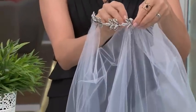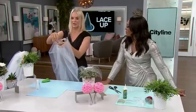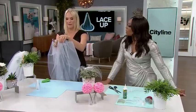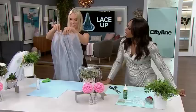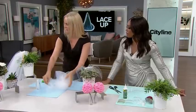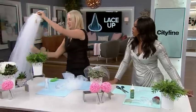So there we go. And then you go to the middle next. And then all you're going to keep doing is just gluing it all along the headpiece, so you have that nice draping happening. Just keep gluing and gluing and gluing. Julia, this is so easy. That's very easy. So this is it here when you're finished.